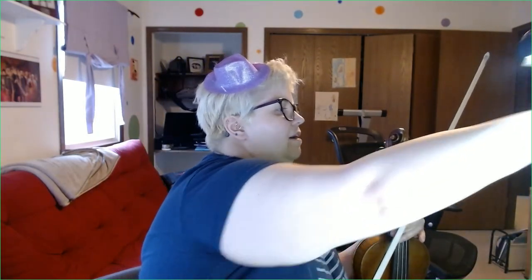But I always keep on my music stand, as I said, at least one pencil. I also have my scale book that I've had since eighth grade, which, don't do the math, but it's been a really long time. I always play some scales when I warm up. And this book, the Eggplant Book of Doom, got me through a lot of things. And you'd be amazed how many ways you can play scales.